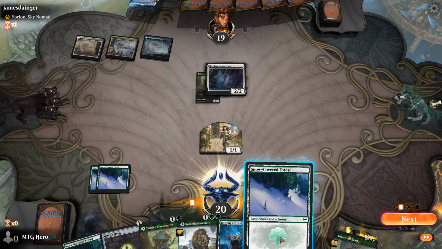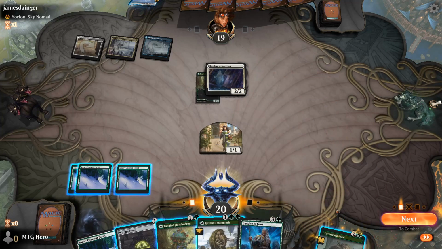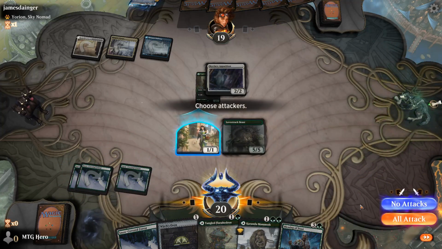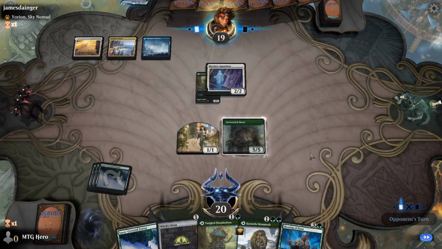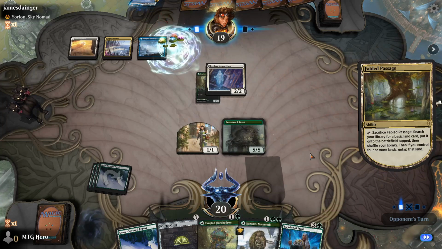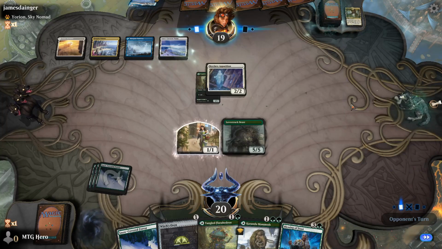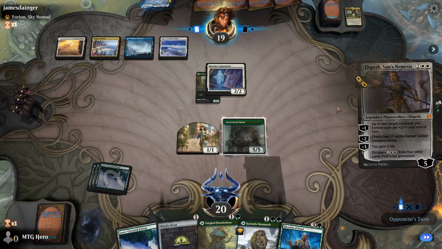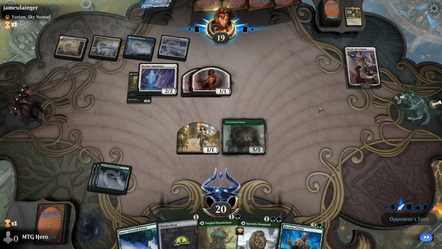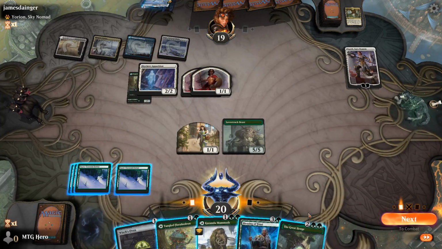Okay. So they use their accelerant there. Or use their removal there, I mean. So we'll play Lovestruck. We can't attack with the 1/1. Okay. If you are going to fight, fight beside me. All right, there we go. It's almost exactly what we wanted.